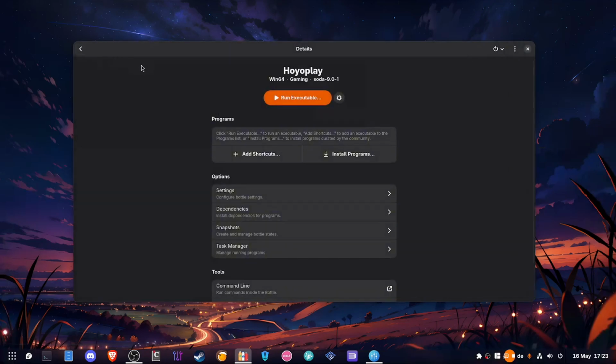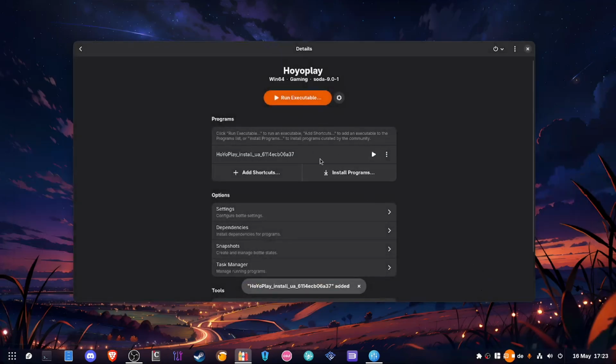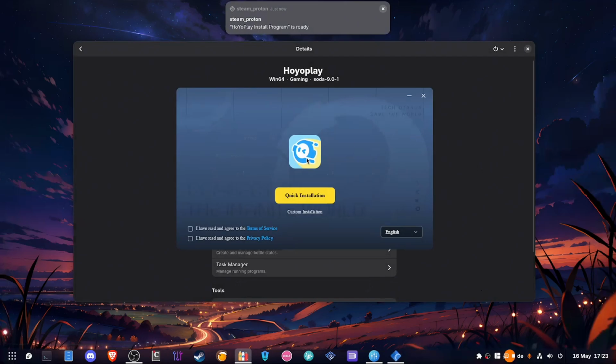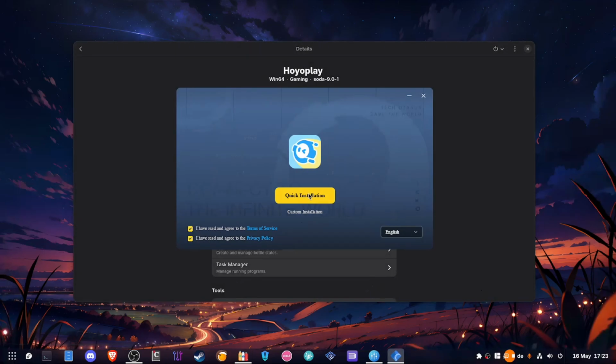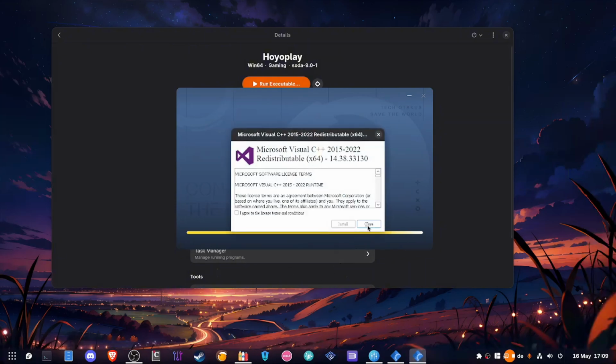So once you do, you want to go back here and you want to add a shortcut, and you want to basically add the exe, and now all you need to do is to launch and it should open. So as you can see, that was very quick. So once you do, you want to basically start your installation for the game. I already installed the game and I'm running it through Heroic, but once you do, go through the installation process and you should have Genshin Impact working using Portals.